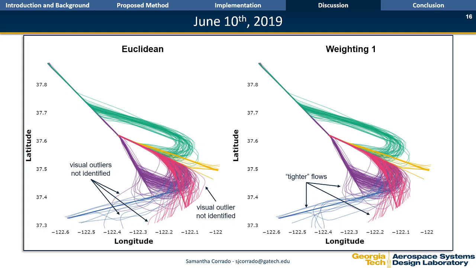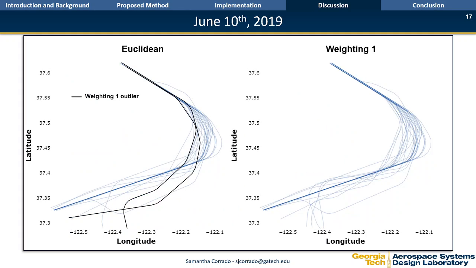Some of these flows can now be looked at in some more detail. This is the blue flow mentioned previously, where it is evident that there are a couple of outliers that are off the normal flow path that the Euclidean distance does not identify. These outliers are represented by black lines in the Euclidean distance chart. Again, we see the blue flow is tighter as we expect. We see the darker blue in the center as the main trajectory path, where all those trajectories overlap. Since the opacity of the plot is less, we can see where the primary flow path is. And we can see that those two black flows are definitely not aligning with it, which the Euclidean distance is not able to pick up, but weighting 1 is, making the flow tighter.